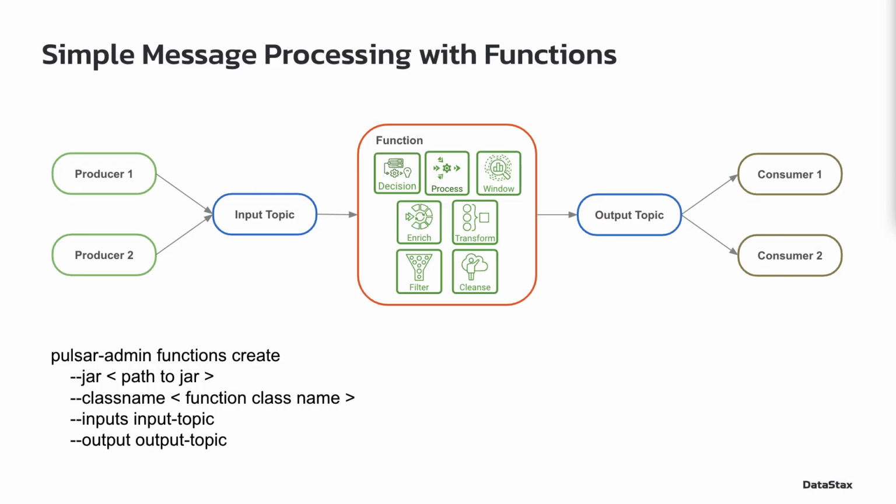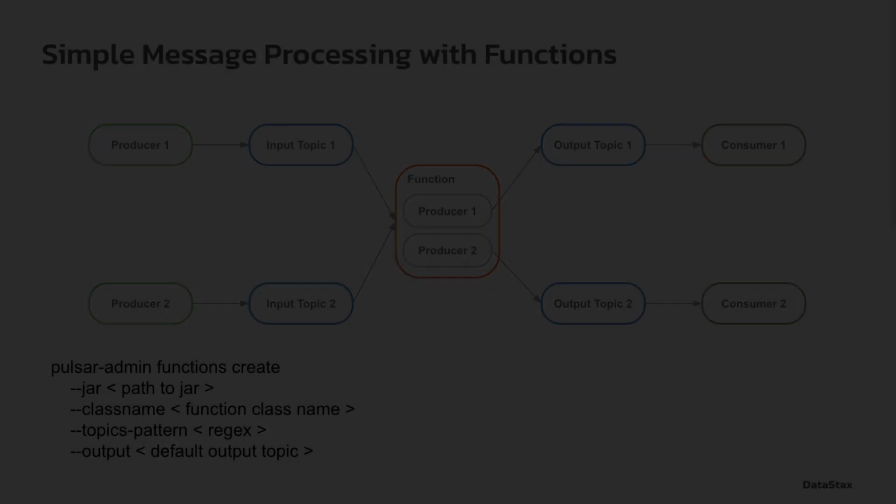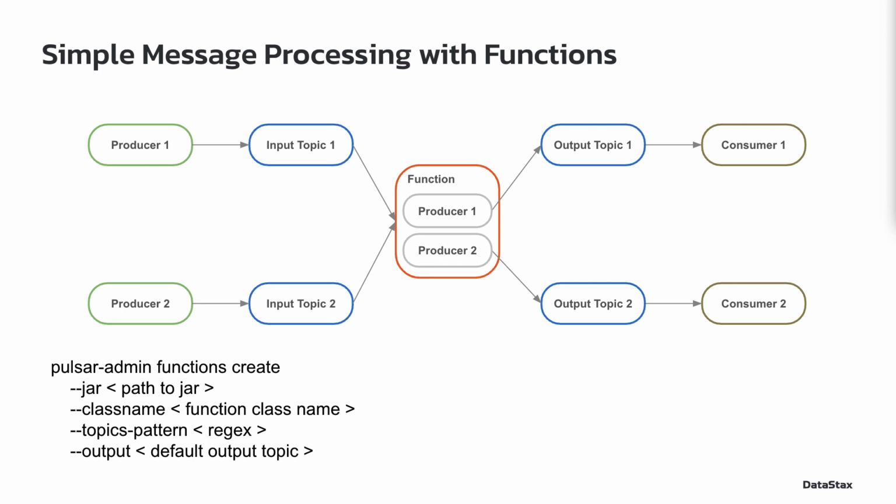As we know, functions are lightweight processes used to consume messages from a topic, apply some processing to the message, and then publish the message to another topic. Typically, a function will be subscribed to a single topic and published to a single topic. In a more complex scenario, a function can be configured like any other consumer to subscribe to multiple topics. In order to publish to multiple topics, a function needs to create multiple producers, one for each topic.